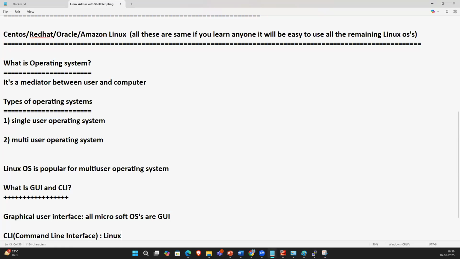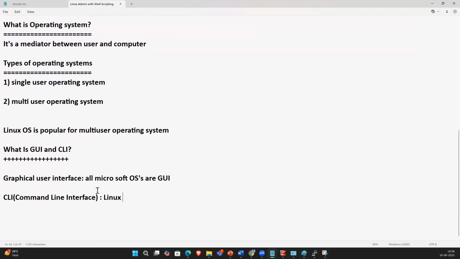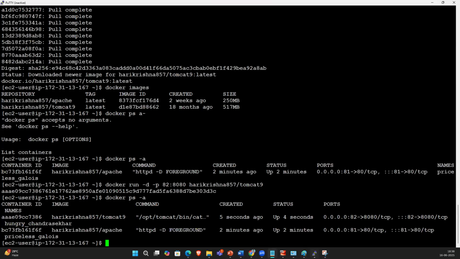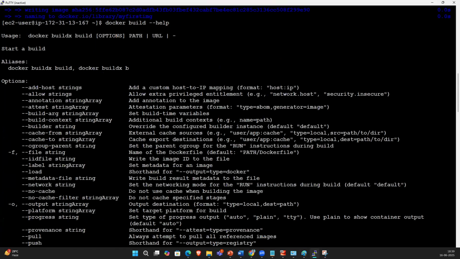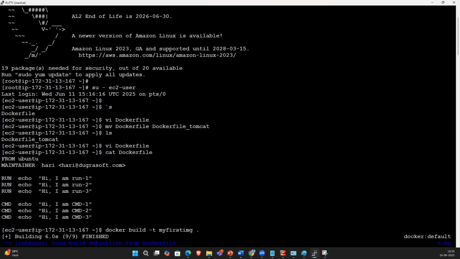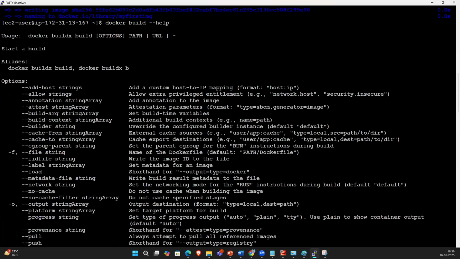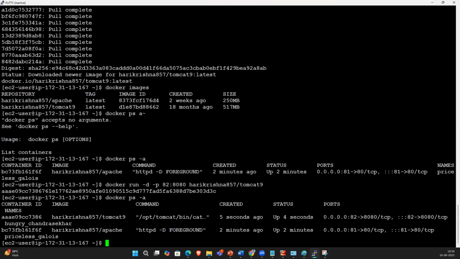So Linux is popular for the CLI OS, right? What is this? This is a GUI, with minimize, maximize, everything. We can easily adapt to it on Linux. So what is Linux, guys? Linux is a CLI, command line interface. You can interact with this OS through commands only. All these are commands, something like ls command, mv command, cat command, vi command.